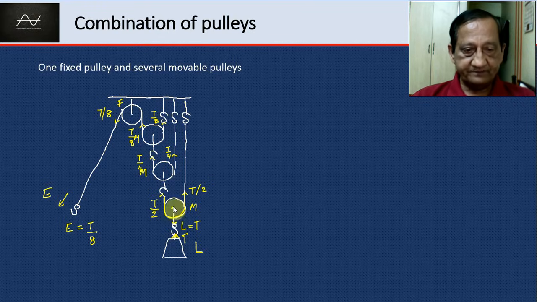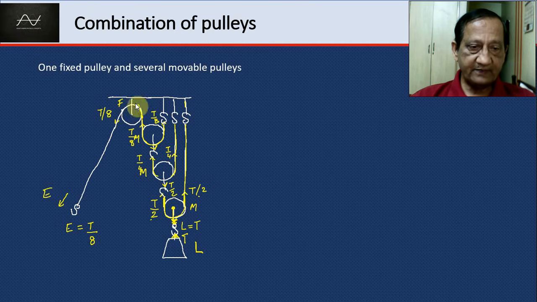Now look at the pulley. Pulley is massless, but it is at rest. So net force on it should be 0. The tension on the pulley will be acting outward, that is downward, that is equal to T. And that is supported by tension in the left side and the right side. And the tension on left and right should be the same because it is one single string all the way up here. So that should be T by 2, T by 2. Now that T by 2 is pulling it like this. So by the same logic, in this string, the tension becomes T by 4. And by the same logic, the tension in this string becomes T by 8.